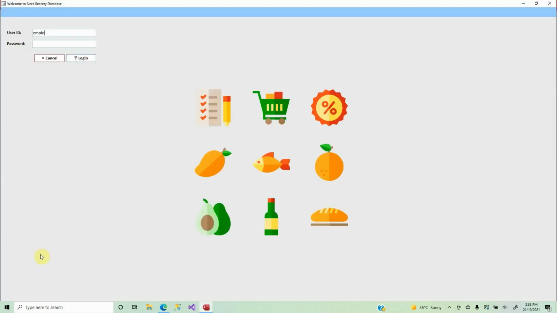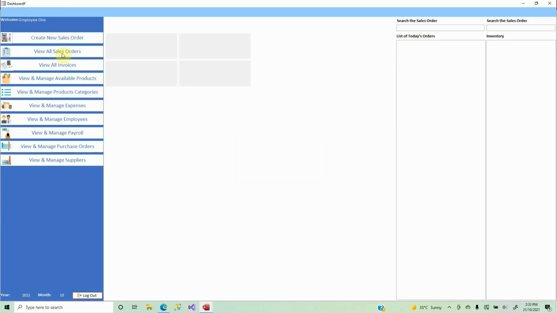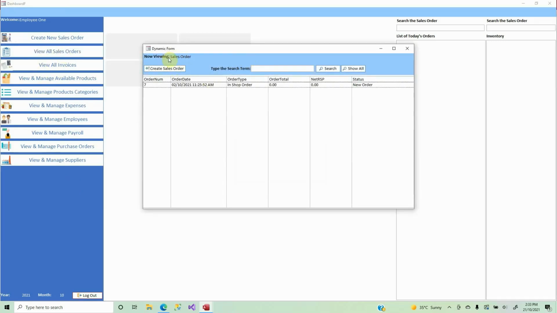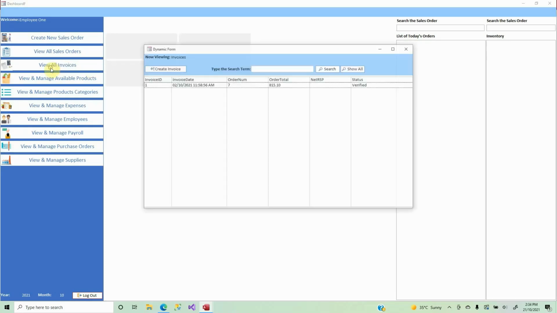Let me log on. Okay, righty, so we have seen sales order. At the moment it is showing sales order, and it is showing create sales order as the caption of the button, and the dynamic form list is showing the information from the orders table. Now let's click on invoices.